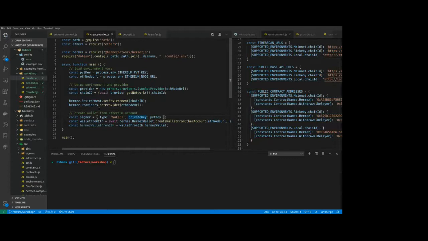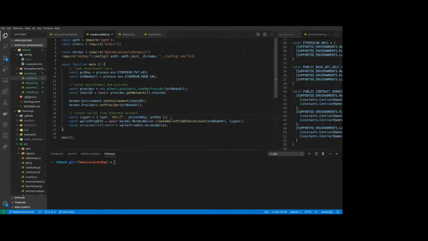As you can see here, which data do we need in order to create a wallet? In our case, we build what we call a signer, because in Ethers you also work with signers, and we could use the same word here, because the signer is the type of wallet that you are going to load.